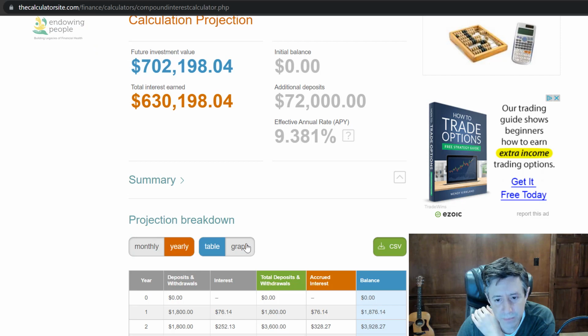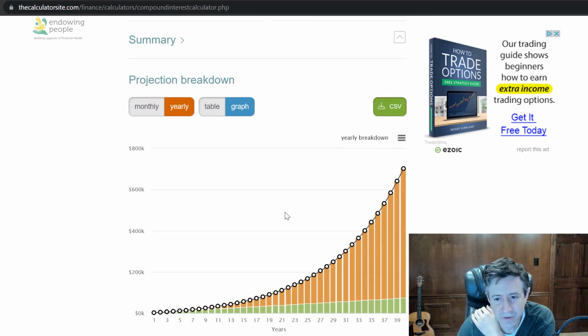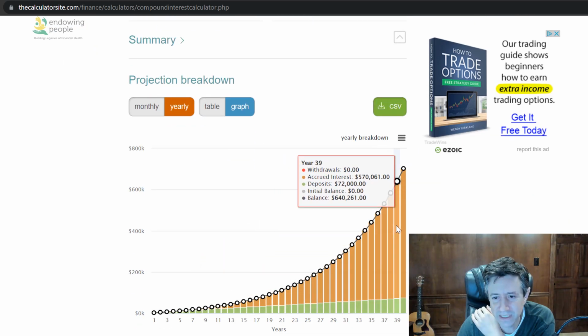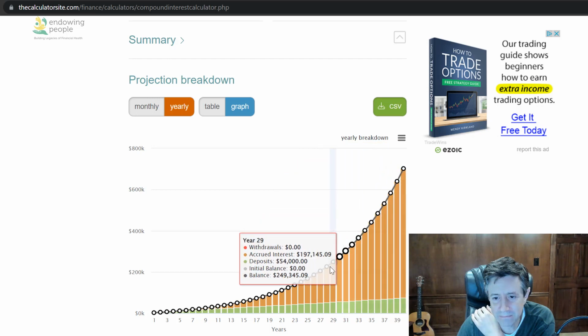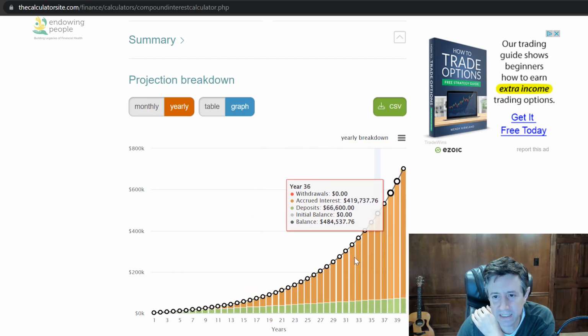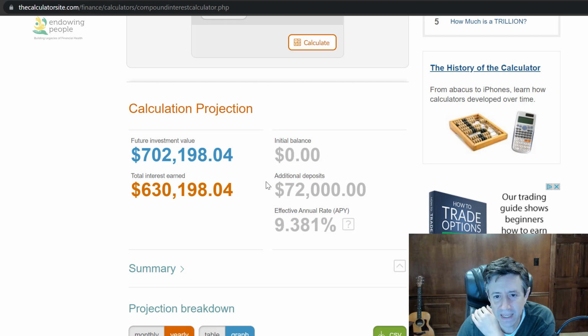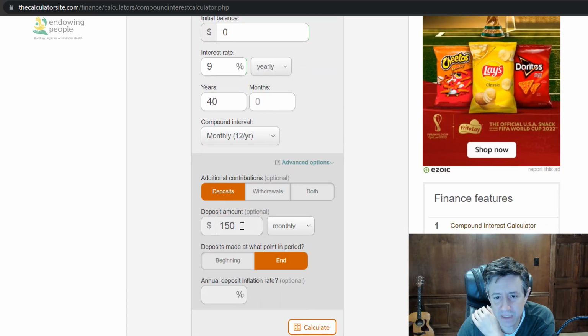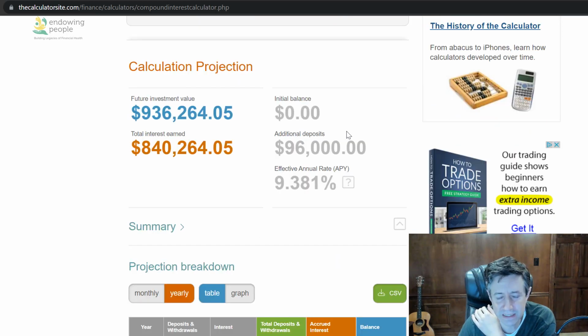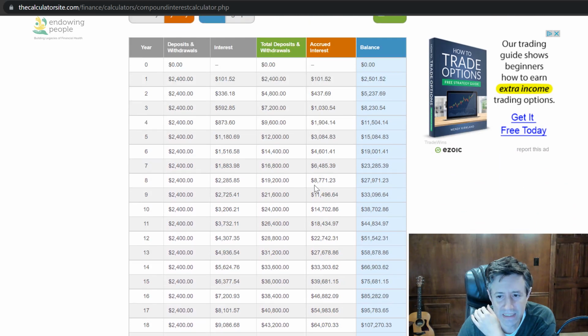So if you want to see the pretty graph, you just click on graph, and it'll show you exactly what these numbers mean at each point. So this is pretty cool. And you can, of course, just come back up here and change it. We'll say maybe $200 is more what I need to retire by 60. And you can see that that extra $50 a month makes about a $200,000 difference in where we end.